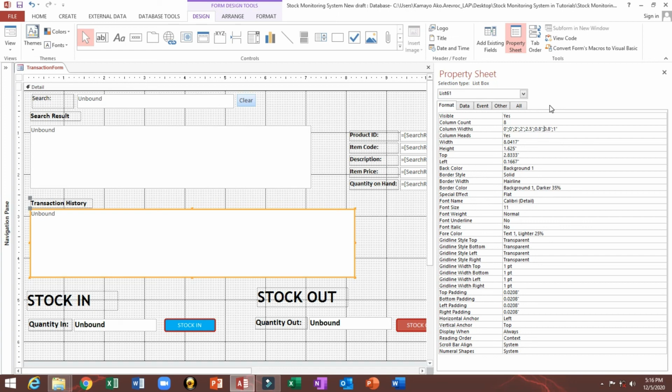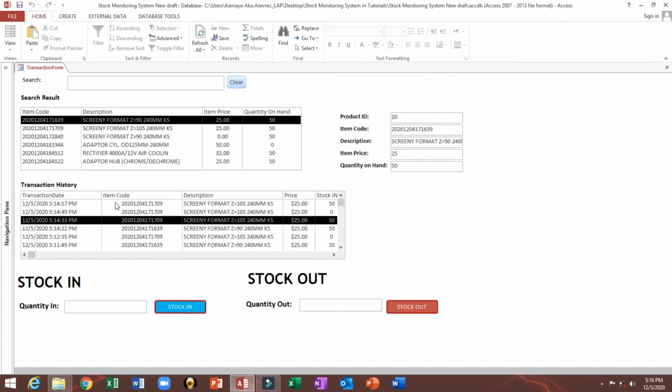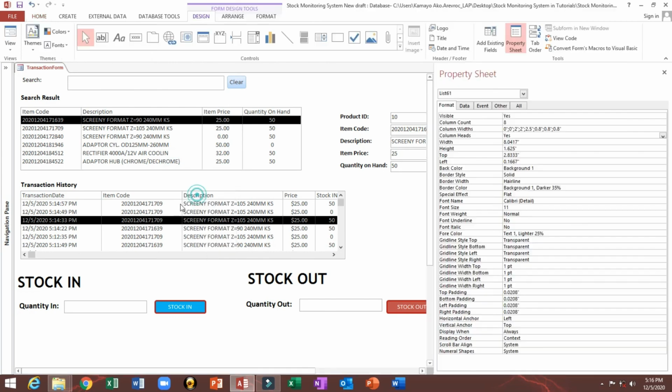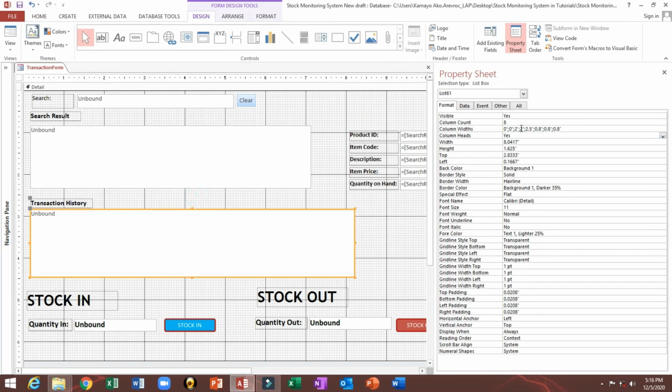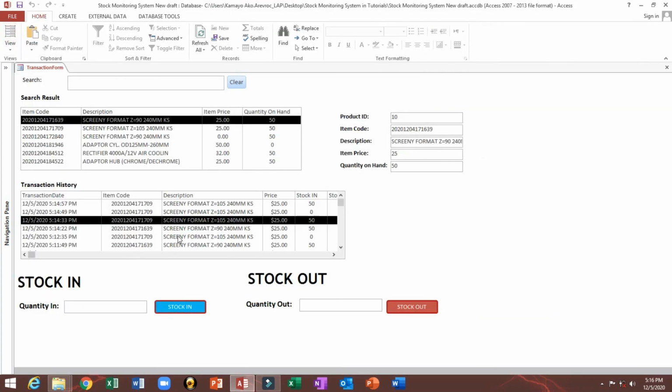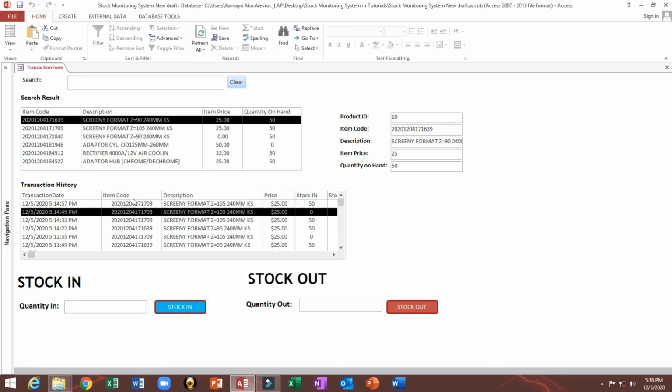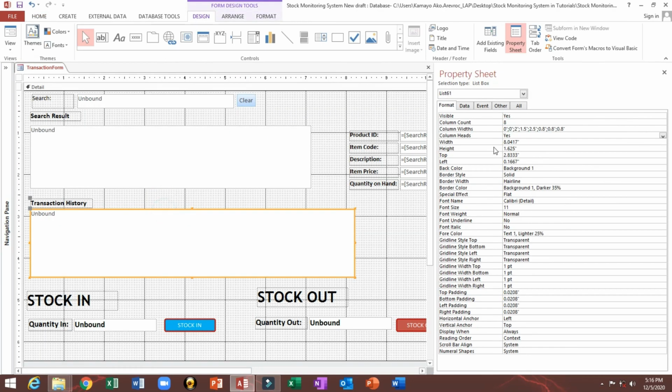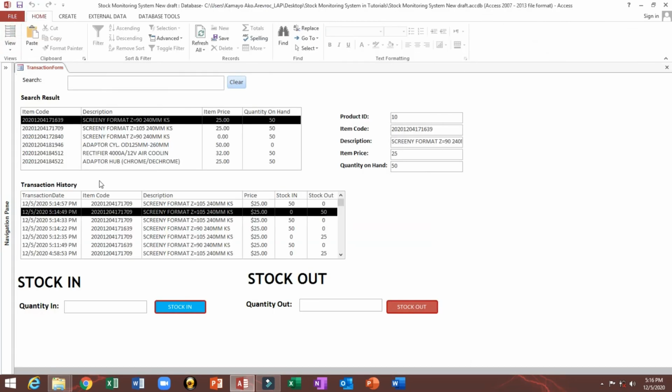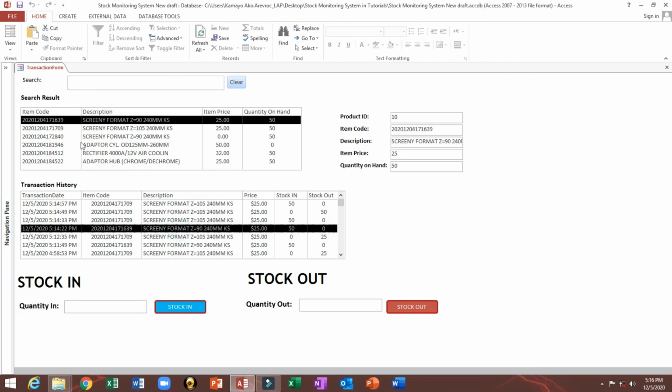This is the description, and I will make 8. Again, still the item code is too big, so 1.5. The transaction date is too big also. I will just adjust it to 1.5. Now we have a transaction.